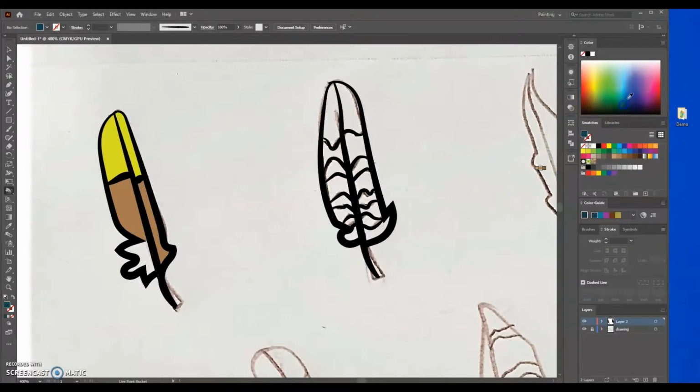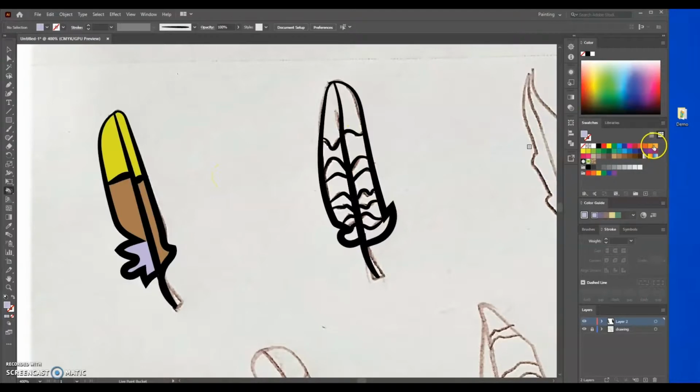Matter of fact, I wanted to go back in here and go to Custom. I can just randomly pick in here. So I can pick something that's maybe gray, kind of a grayish purple down here, if I wanted to, and I can put that color in. Let's do that one. And drop, there's the color in. First feather, done.